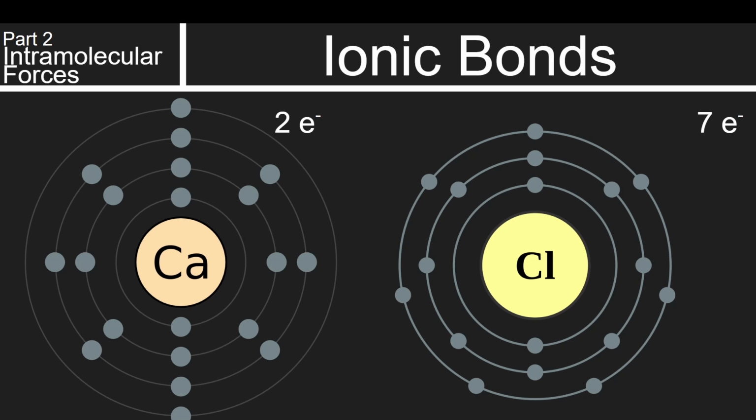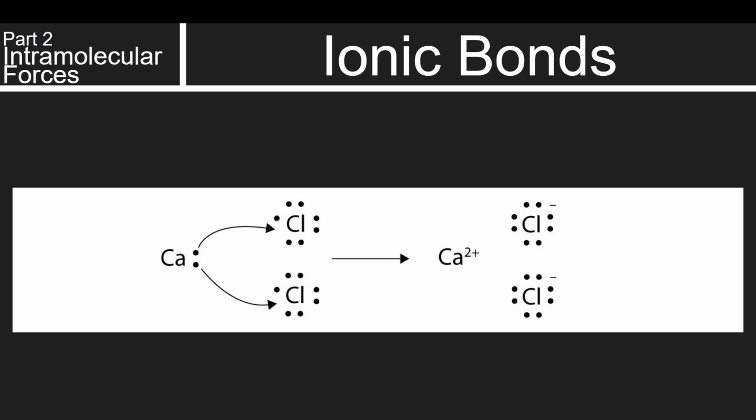But if it only gives 1 to the chlorine, then the calcium will still have 1 valence electron and it's not stable. So what's actually going to happen is that 2 chlorine atoms are going to come to a single calcium, and the calcium is going to give one electron to each of the chlorine. And that way, the calcium gets rid of both, so it's down and it's stable. And each of the chlorines are going to become stable because they each get their little electron themselves.